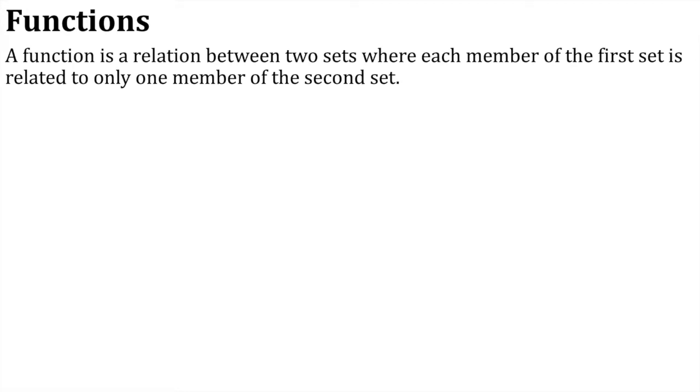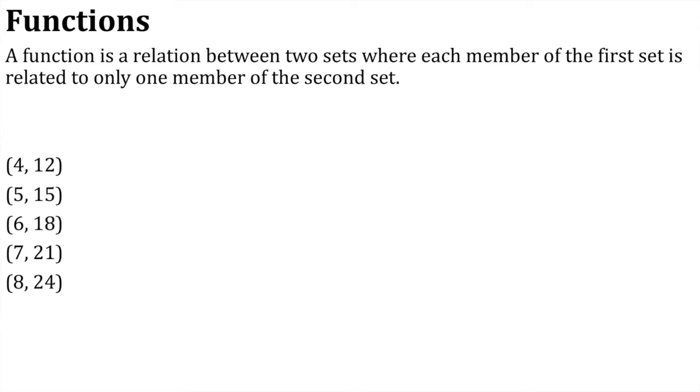So that definition that we had for functions, let's make that a bit better, a bit more accurate. A function is a relation between two sets where each member of the first set is related to only one member of the second set. So let's really look at what we actually mean by that.